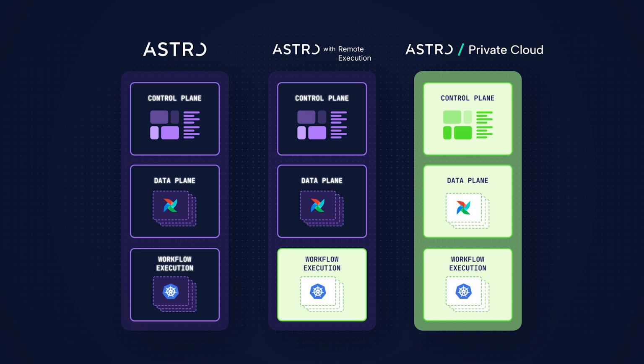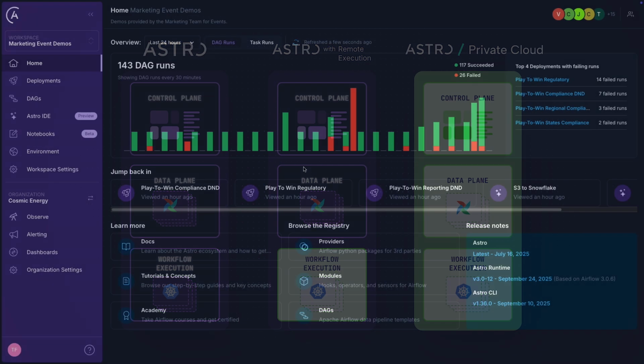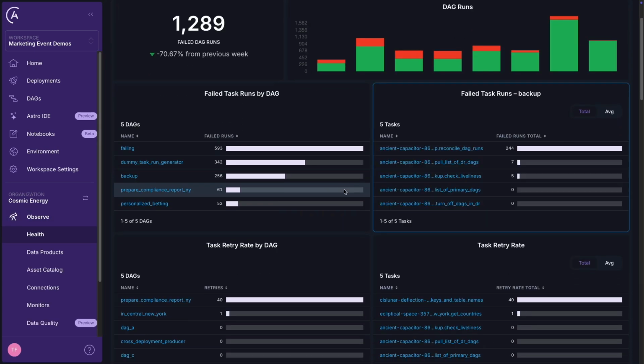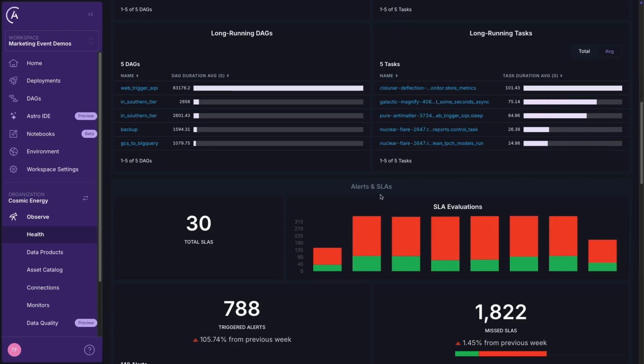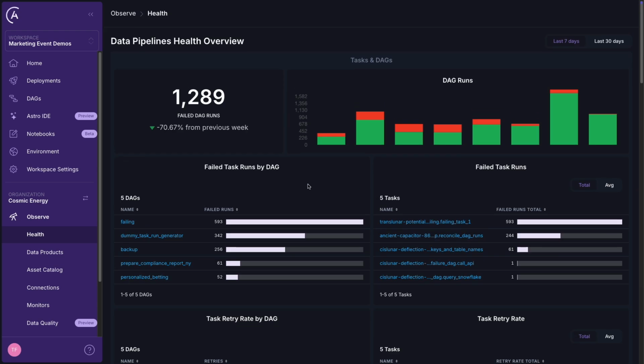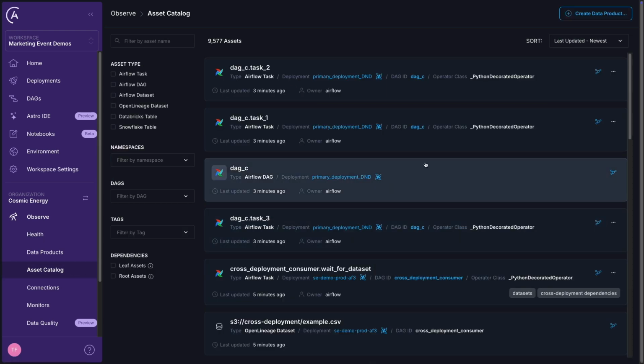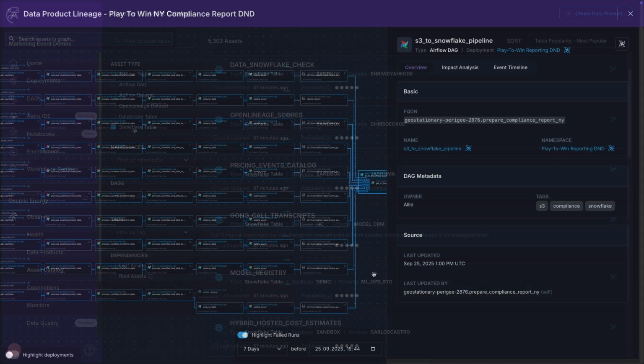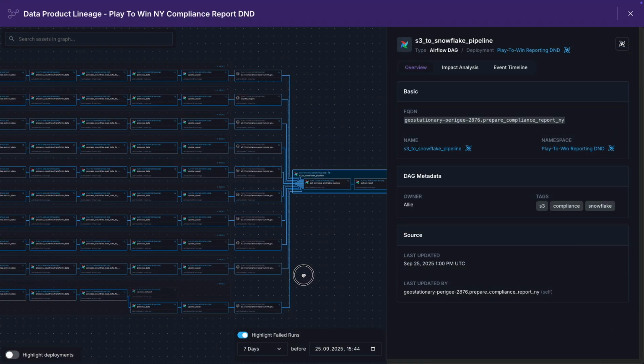Running pipelines reliably is important, but you also need to know your pipelines are delivering the right data on time, every time. That's where Astro Observe comes in, giving you orchestration native observability purpose-built for Airflow and available right in the Astro platform, so you don't need to worry about managing additional tools or context switching to see what's happening in your pipelines. Astro Observe automatically populates a view of your assets, from Airflow DAGs, tasks, assets, and even Snowflake or Databricks tables, and displays real-time lineage automatically the moment your pipelines run.